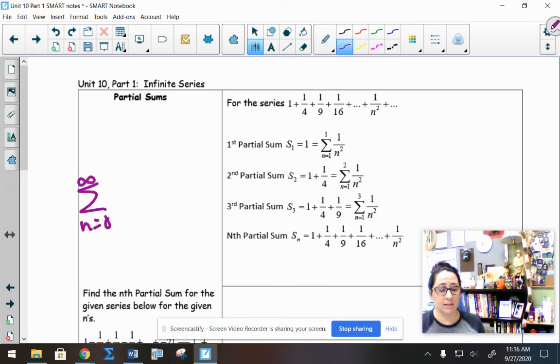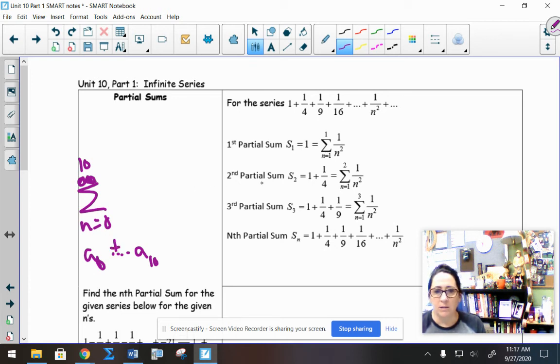So that's just like a partial sum of an infinite summation that could happen. So here, if I just wanted one term, if I started at 1, then I would just plug in 1, and 1 over 1 squared is 1. Done. Let's say I wanted 2 terms added together.